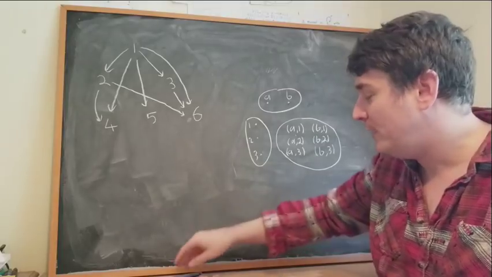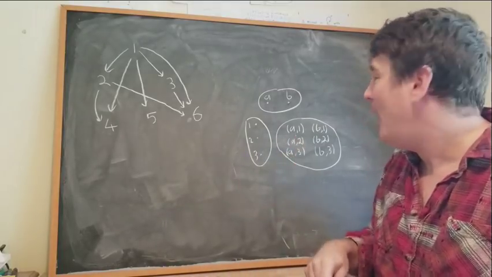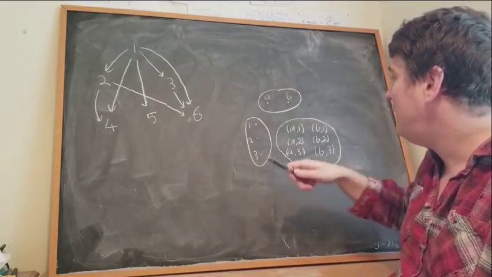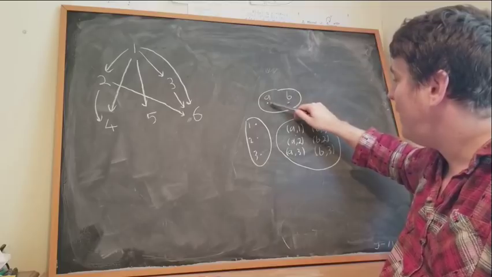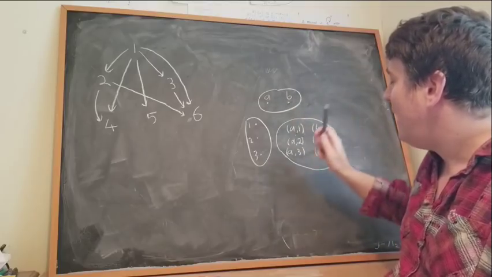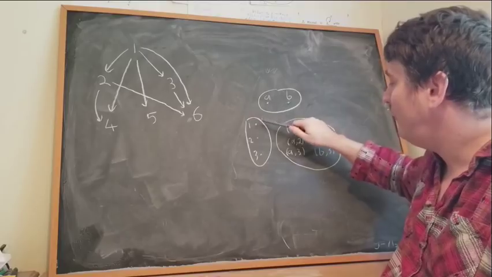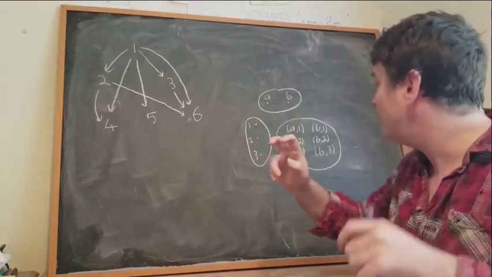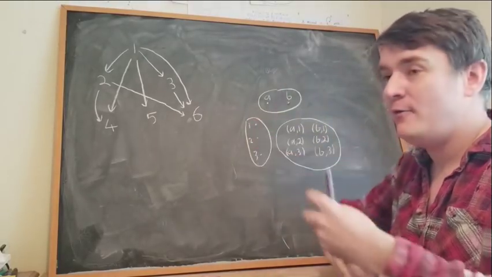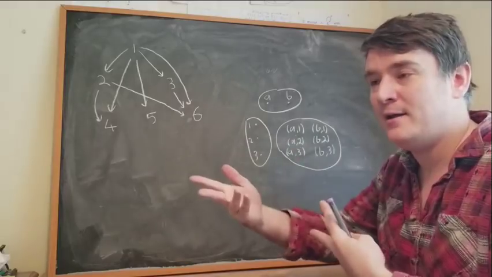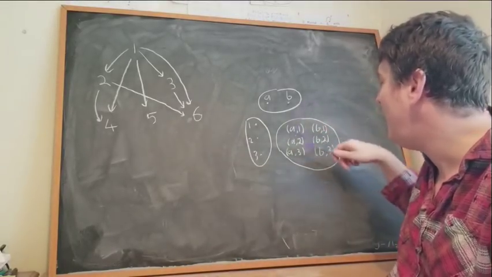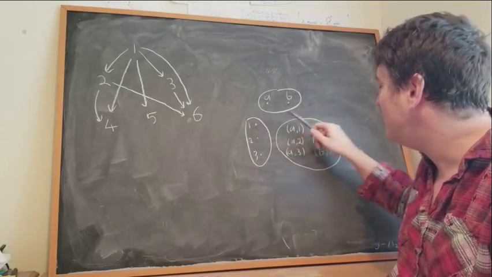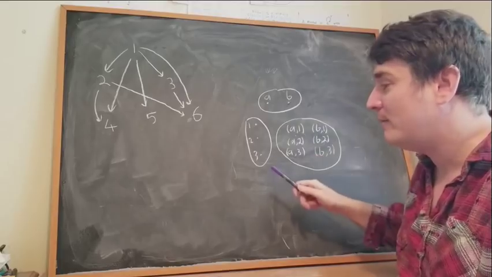Now, to explain a little bit about what it is, this is the context that we're going to think about products initially. So if you have a set which has elements A and B, and we have another set which has elements 1, 2, and 3, then there is something called the Cartesian product of those two sets. And this is something that's normally just defined in terms of set theory. So we'd say it's the set of pairs, with the first entry in the pair belonging to the first set, and the second entry in the pair belonging to the second set.